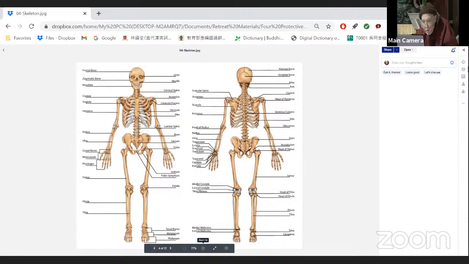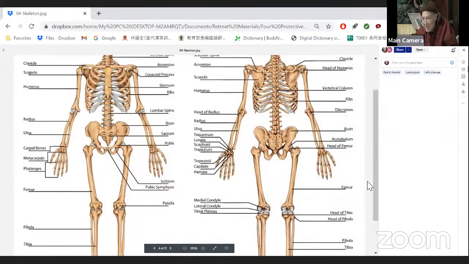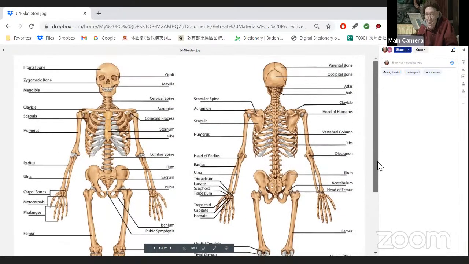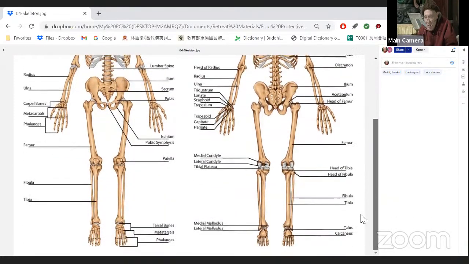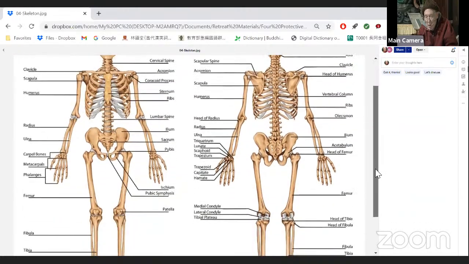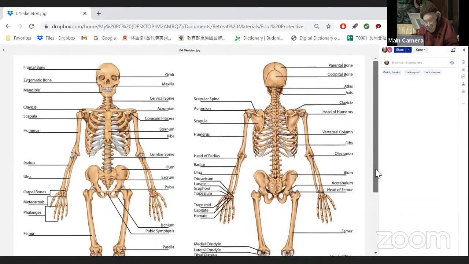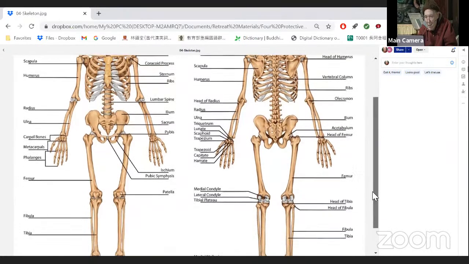And this will play a very important role in our contemplation, in our practices, for both the meditation on the parts of the body and for the four elements meditation. So we could see the skeleton. And you have to remember all the time when we're looking at these components, these structures, that this is in our own body. The skeleton is not just there in the picture, but this body itself is built up on the structure, the scaffolding of the skeleton. So you have front view and back view.